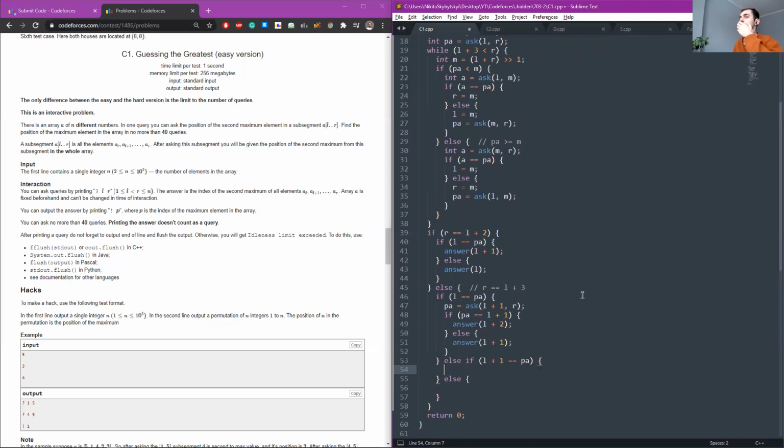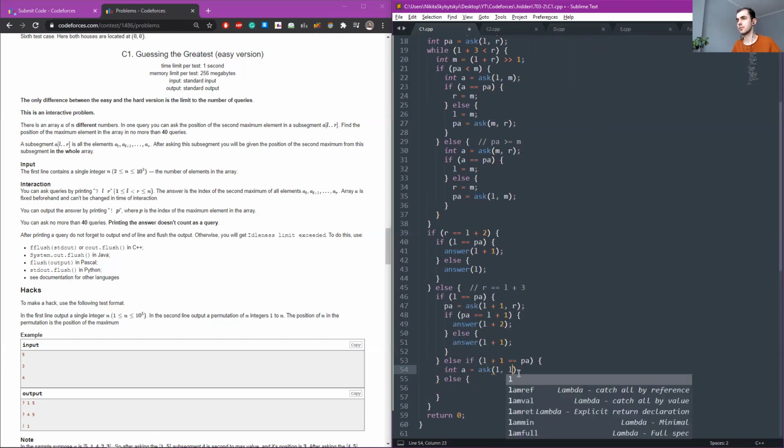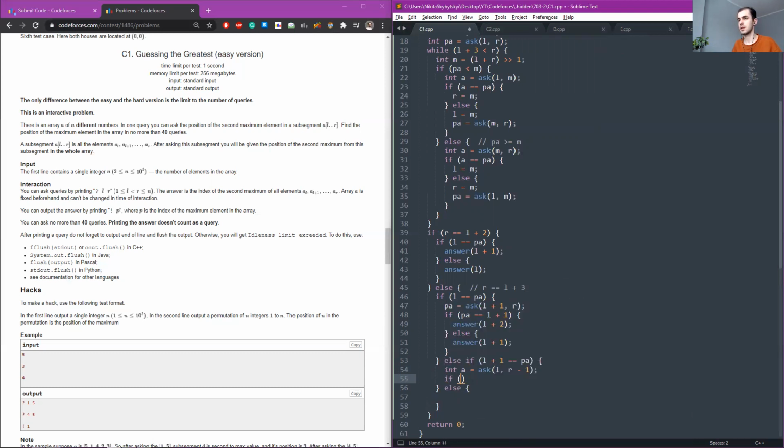But PA actually contains maximum on. Okay, so what did I ask from? I ignore the last element. Okay, if A equals PA, and I'm about to answer L.